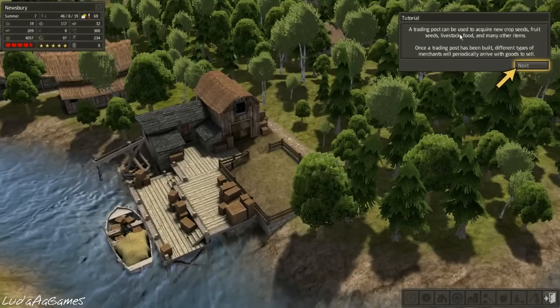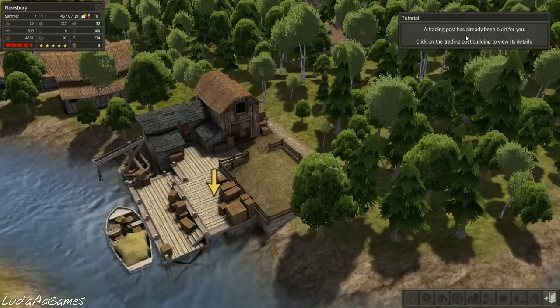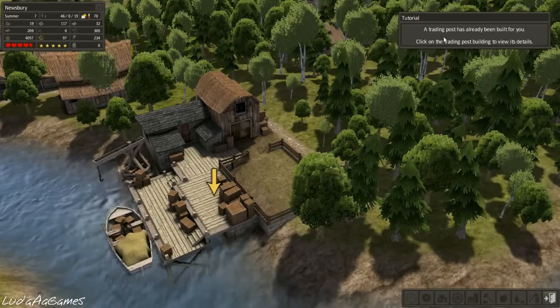The trading post can be used to acquire new crop seeds, fruit seeds, livestock, food, and many other items. Once a trading post has been built, different types of merchants will periodically arrive with goods to sell. A trading post has already been built for you. Why, thank you.